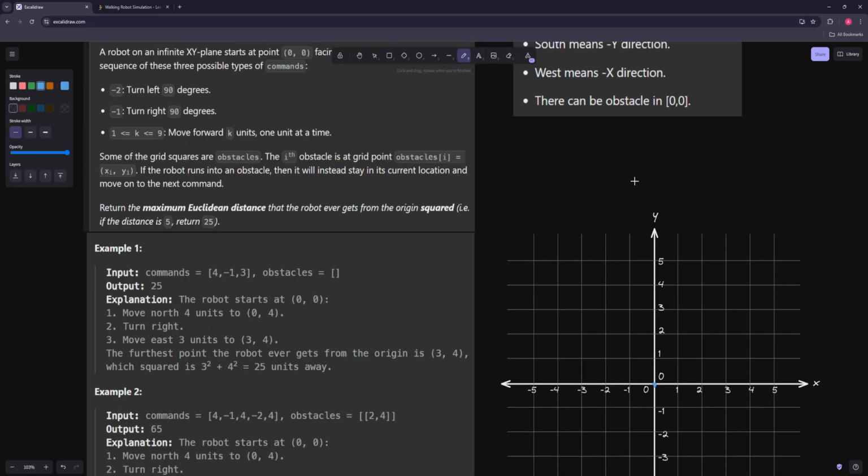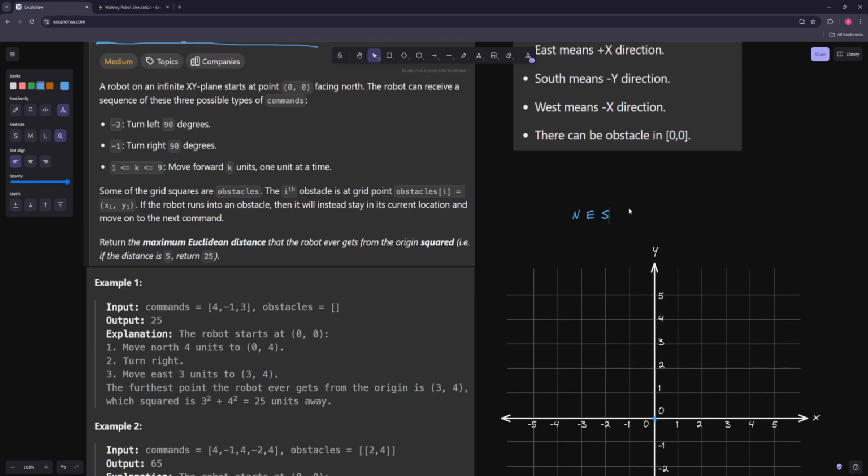So our first command, we start off going north. So we go north, then east, then south, then west. And if you think about it, if you're looking forward, turning right, you would go from north to east. Then if you're east, you turn right and turn right this way. So turning right means we go to the next one this way, and turning left means we go to the next one this way. So from north, we'd go west, and so on.